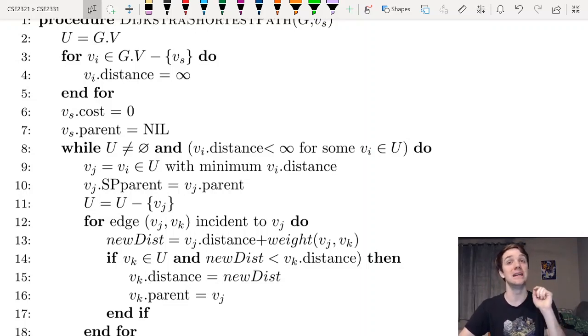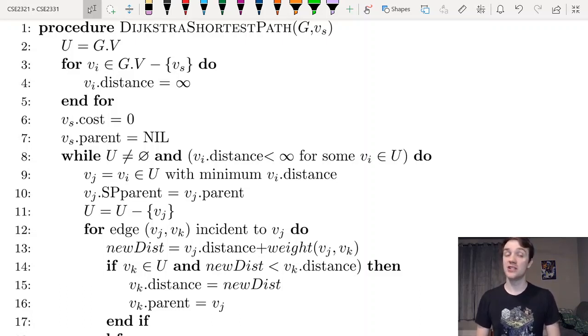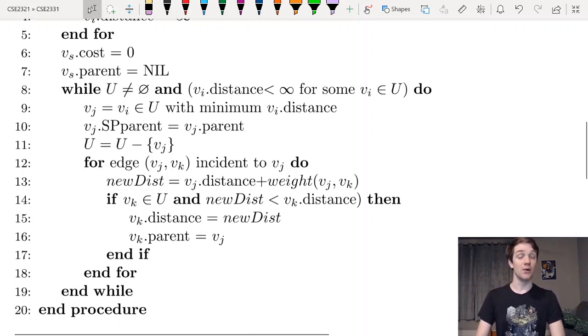So this is almost identical to Prim's algorithm we mentioned before. So we initialize the problem by setting all of the distances to be infinity, and then set the starting node to have a distance of 0, because it's zero away from itself. Then, while there are nodes to add, we are going to iterate and find the best of them. So now we are iterating over the nodes only. We no longer need to recheck the edges. The only time we recheck the edges is after we've added v sub j, just like we did with the minimum spanning tree. We are going to update the distances to every node that is adjacent to v sub j.